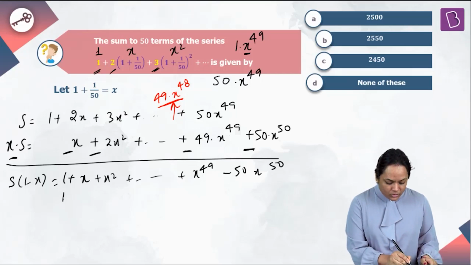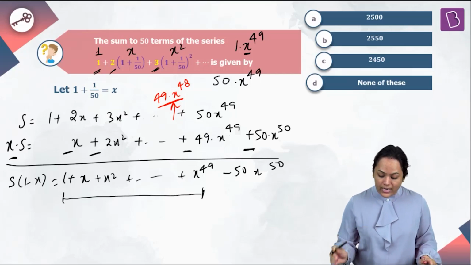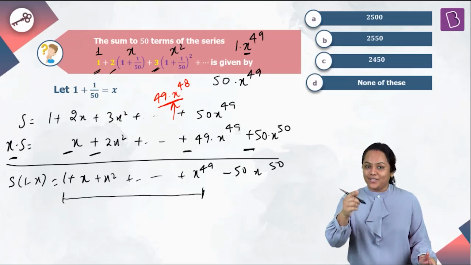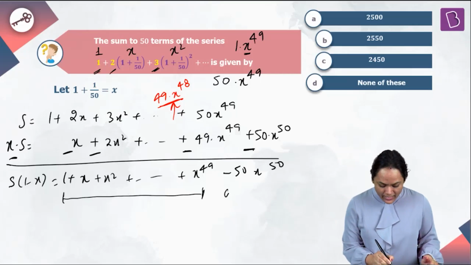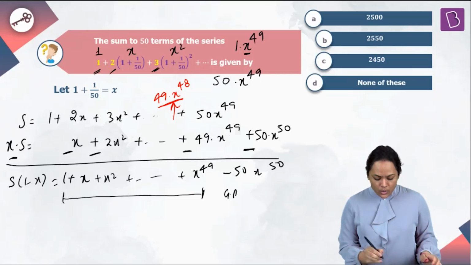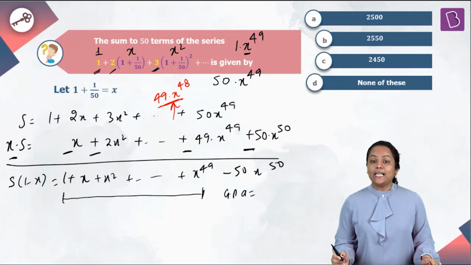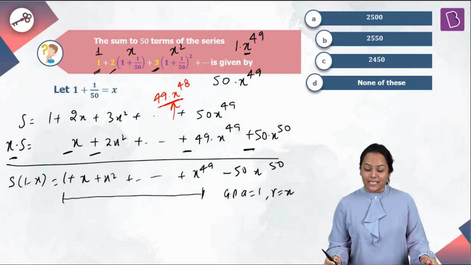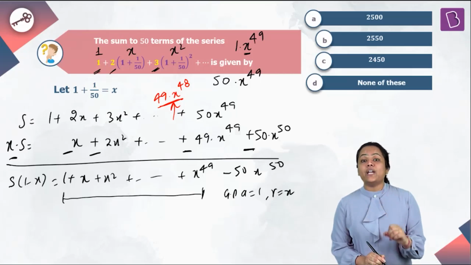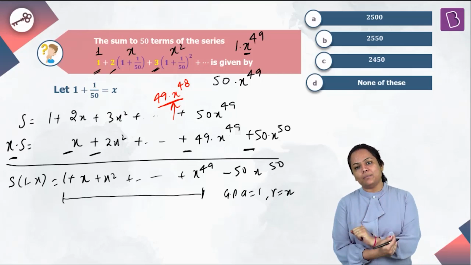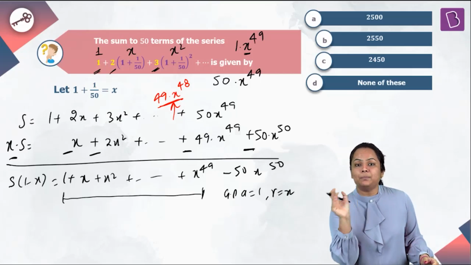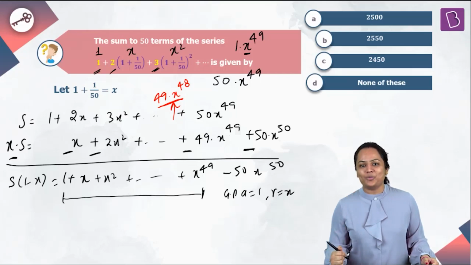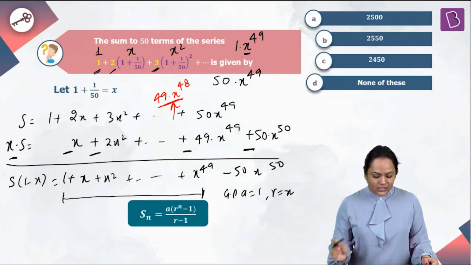So I have to find summation of this entire part. For that, what is this part actually? Well, this is a, you are right, this is a GP. So I have a GP with me, and what is A value here? Well, A is 1 and common ratio is x. So what is the formula for n terms of GP? Do you guys remember? It is A multiplied by r raised to n minus 1 upon r minus 1. I know you do remember. So this is our formula.